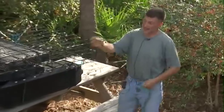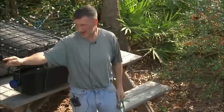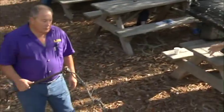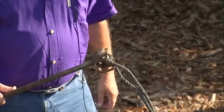So that's your line. This is where I spend my money. I spend my money on those anchors and this line, and I make darn sure that there's no chafing there. You want no chafing, because when that storm comes through, when that current comes through, this line is what's going to hold your cages there.